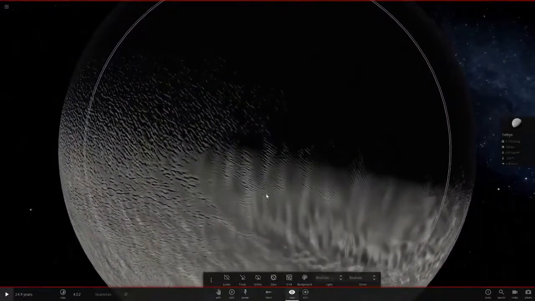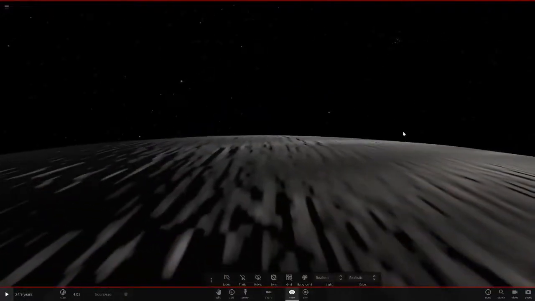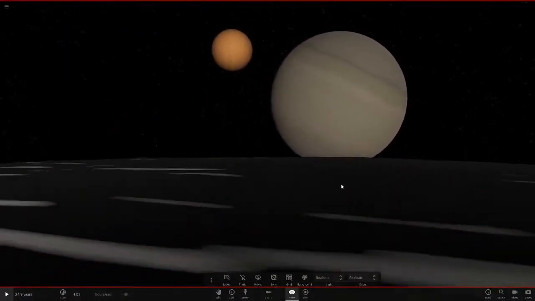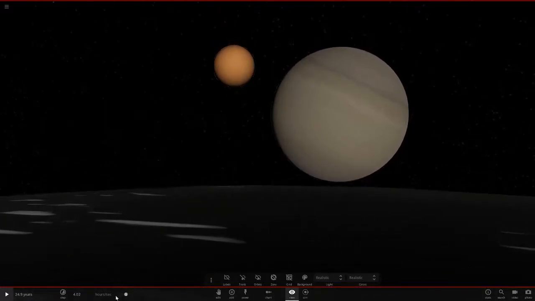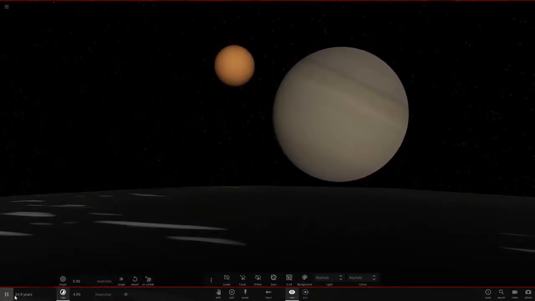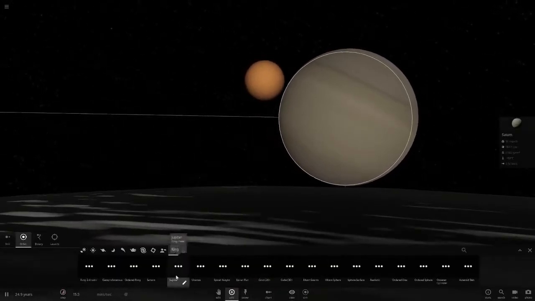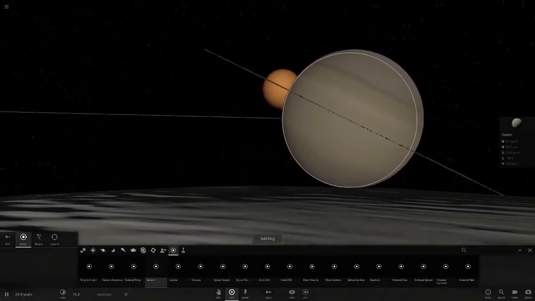If we go to Tethys and look on the north here, have a little look round, even though Titan is a lot farther away, it still looks enormous in the sky now. So if we slow this down, get a good look here, we'll add the rings in as well, just to see if they get affected. So let's add the rings, there we go.